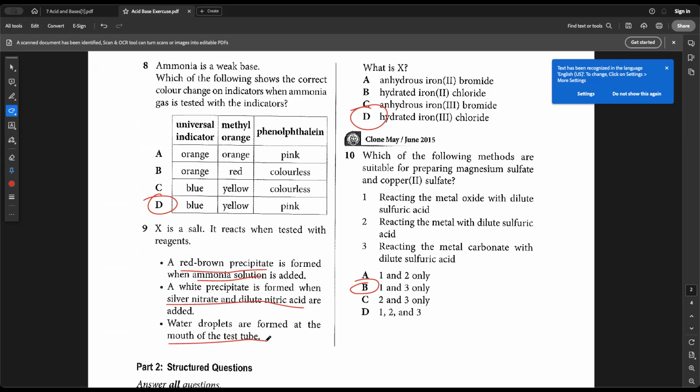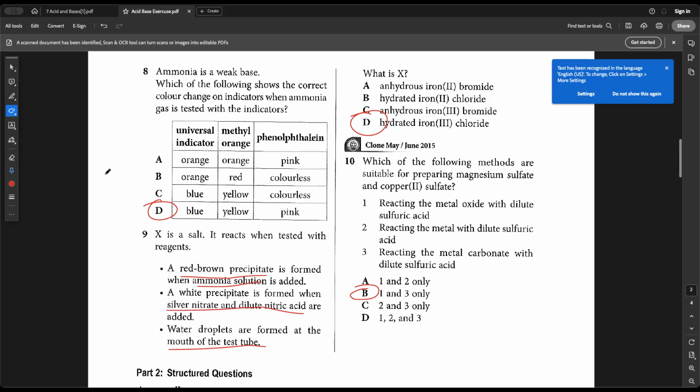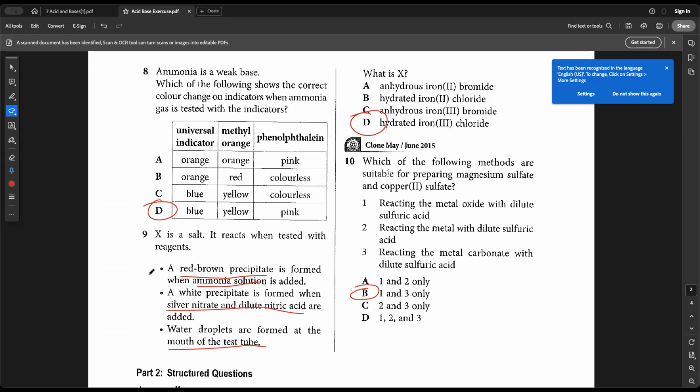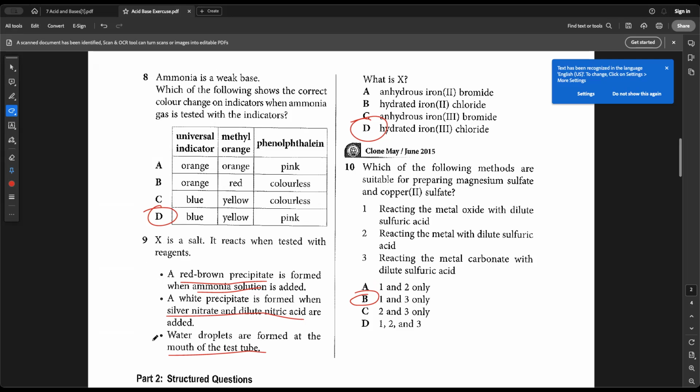Okay, but what explains the colors? No, shut up. Let me think for a while. Okay, and iron 3 is more common, so I picked it. Oh, big brain now. Okay, this explains hydrated. Okay, then what about the white precipitate? Okay, red brown also explains iron. Okay, acceptable.